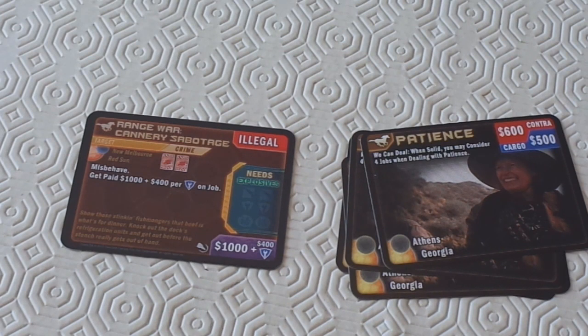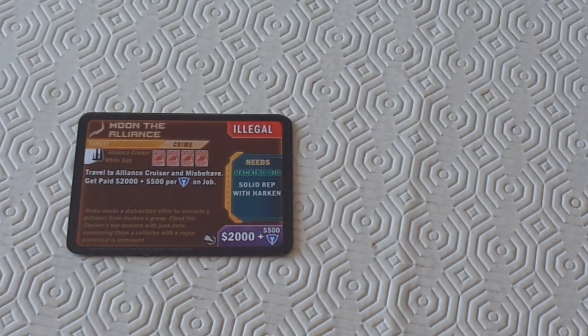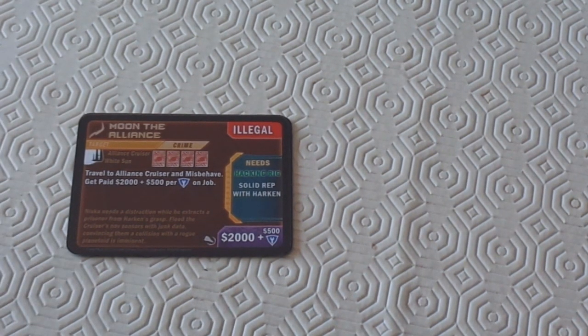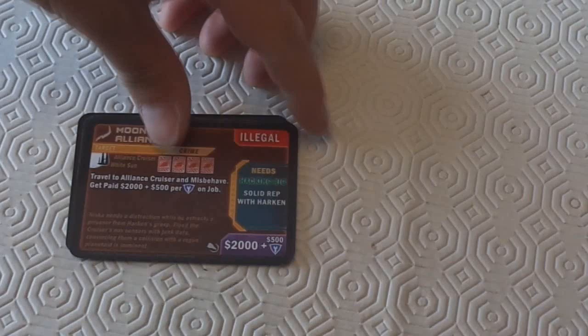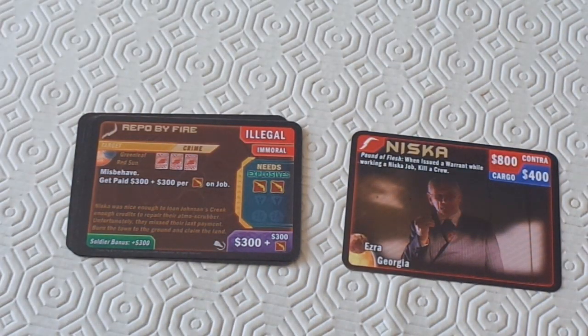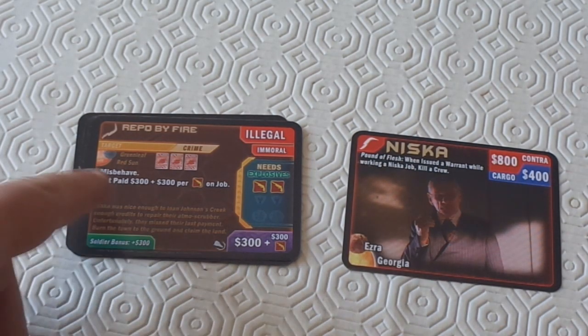And finally, the Nishka missions. He gives you lots of money, but you have to misbehave four times. Four times, and you have to have a rep with him as well. That's really hard. But again, this is a kind of simple one. Three times you misbehave, and the pay's not that good.